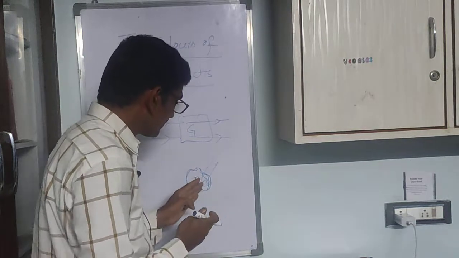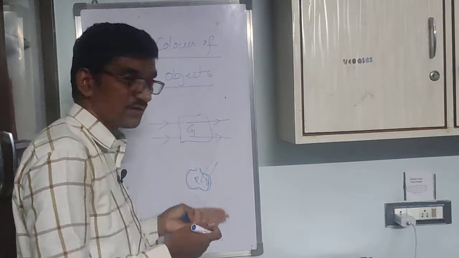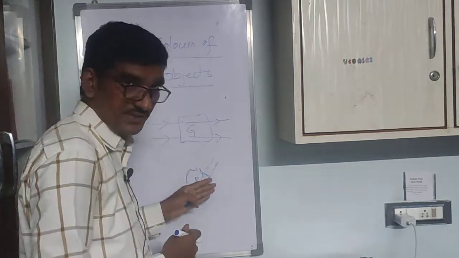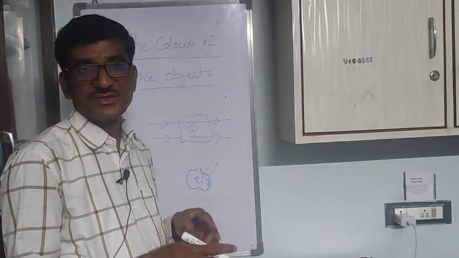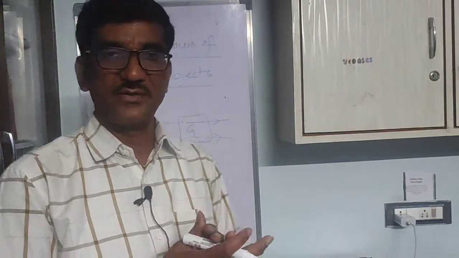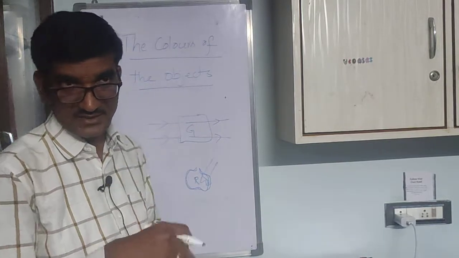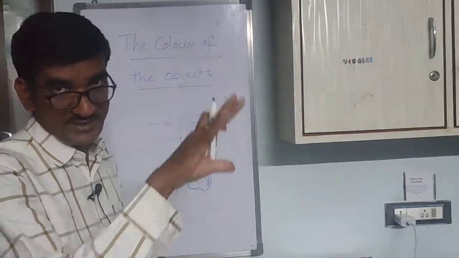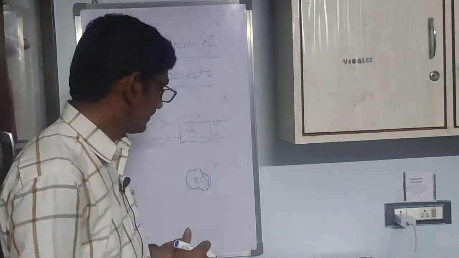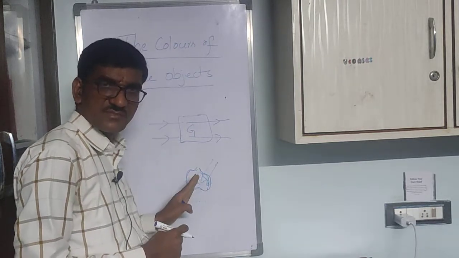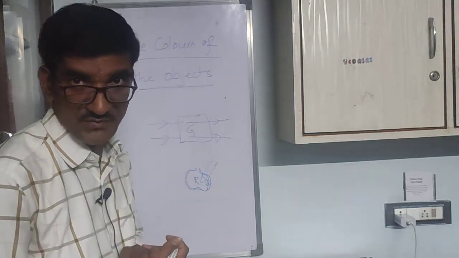See, suppose that you are taking white light or UV rays. There are all colors we have. If you are taking white light, you are having all the 7 colors in that light. This is known from Newton's time, Newton's wheel. If you take a wheel and paint all the 7 colors on this and you rotate it, you are able to see only the white wheel, white color. That wheel appears only in white color. So in white color we have all the 7 colors, VIBGYOR.